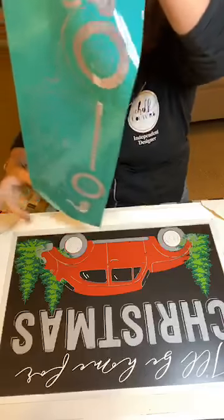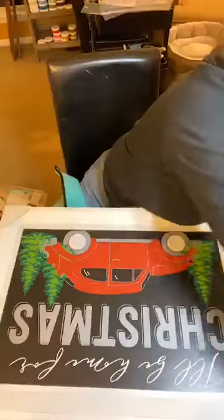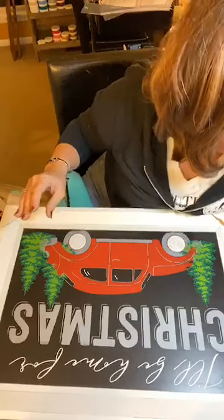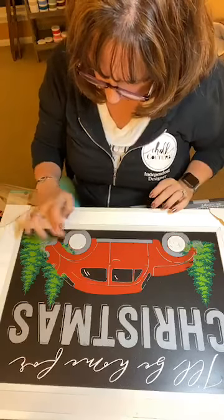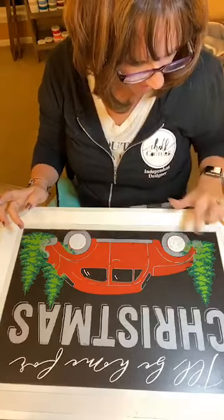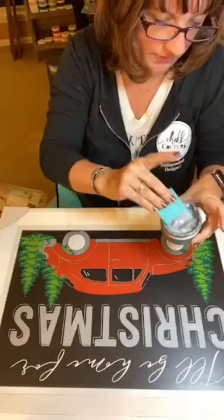Very cute. Okay, I think this is going to need a second layer because it is hard to see over here and over here. And in here, I want to make sure that's really prominent since it's covering up the trees. But other than that, it looks awesome.